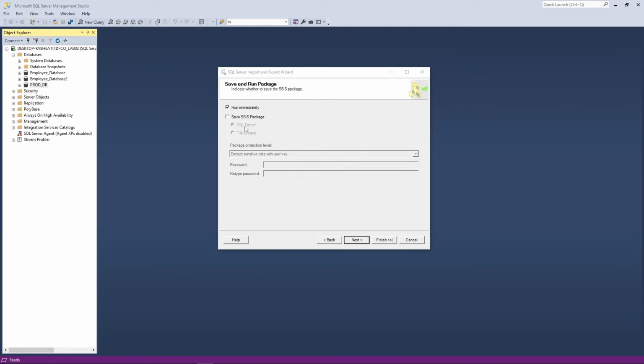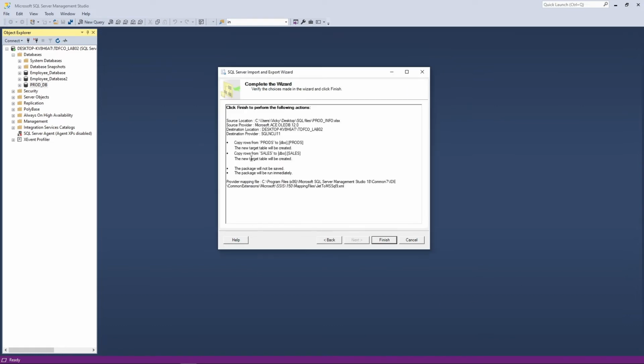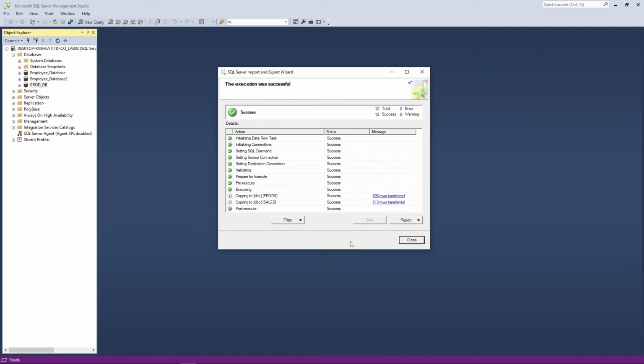Let's run this immediately. Next, this is just a simple summary of all the actions that we have selected. You can just quickly go through it. We have source location, source provider, destination location, destination provider, the sheet names and the corresponding tables that will be created via this particular wizard.